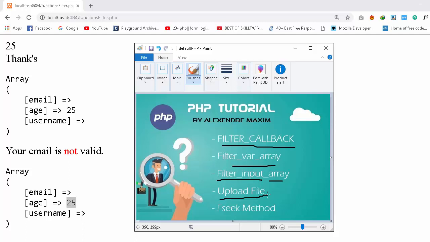$_FILES array. There are several types of files. The $_FILES array will return an array with the name, type, TMP name, error, and size. The name, which is the file name with the extension. The type is the uploaded file type. The TMP name is the file TMP path, and the error is an integer, will return 0 or the number of errors in this file, and the size will be the file size that you uploaded.